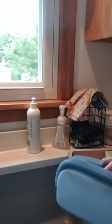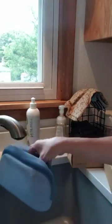So here's what we're going to do. I'm going to show you with just some water. I'm not going to use a lot of water. Right now we're in a water ban, so it's not going to fill it full. I'm not going to waste water either. I actually have my sink plugged, so after I fill this with water and dump it, it's going to be in my sink. I'm very conscientious of not wasting the water. So I'm going to turn you to the sink.